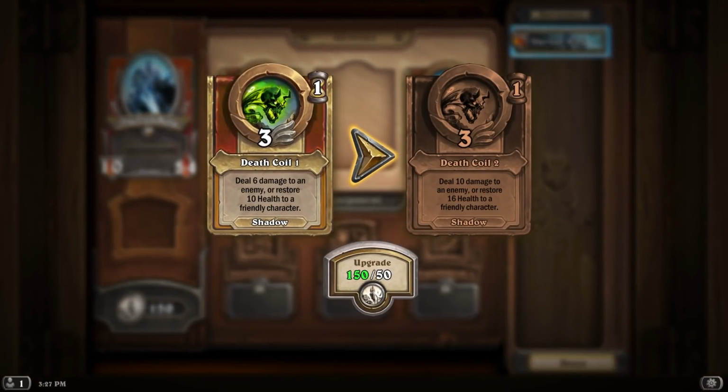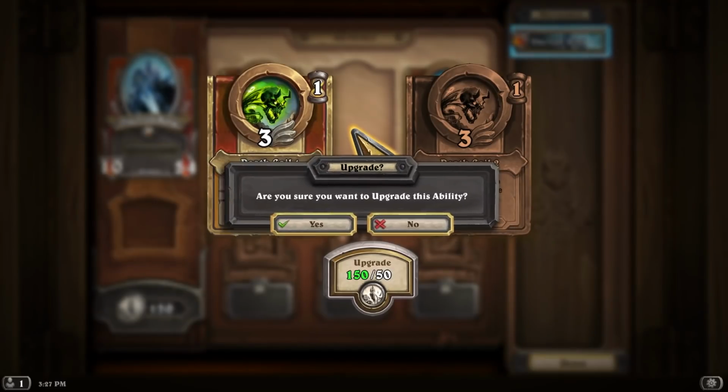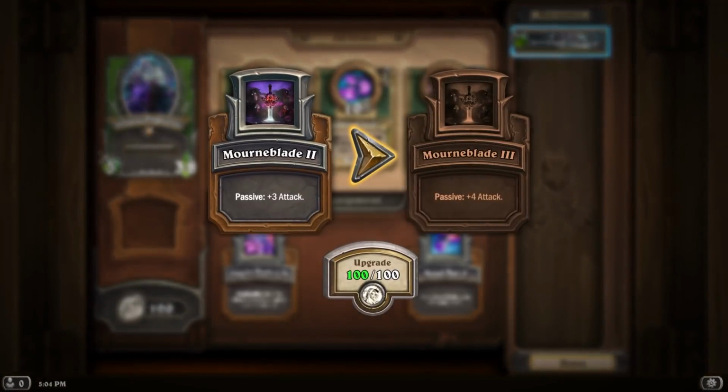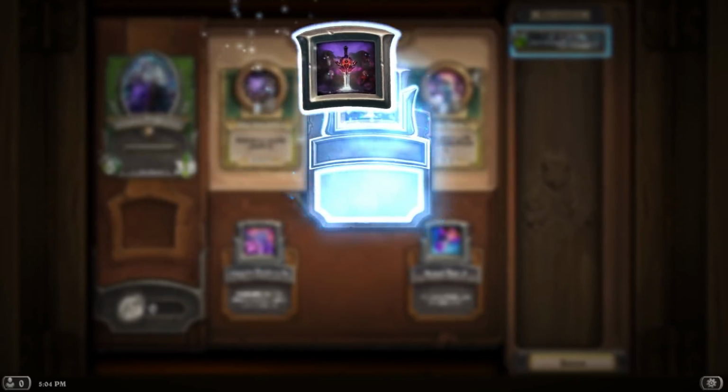This takes the mercenary's specific coin. That's the currency that you're going to get through playing the game, as well as opening packs. Each coin is tied to one specific mercenary. Thus, it's going to require a certain level of flexibility. If you happen to collect a bunch of characters' coins, you're going to be encouraged to use that character more.